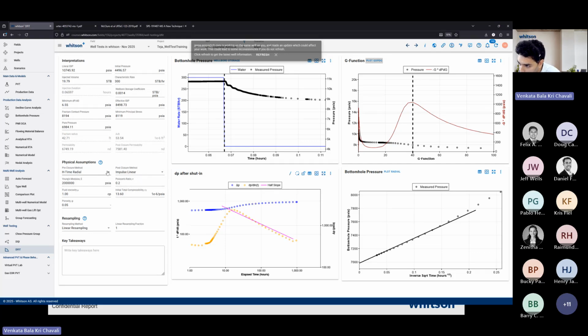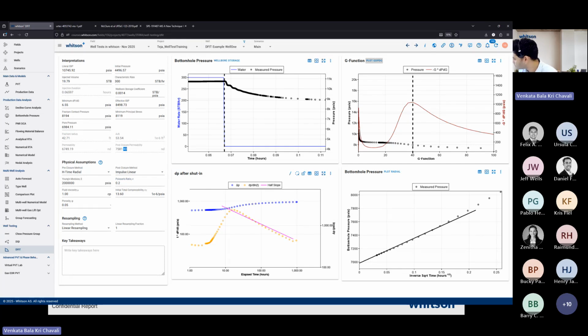There's more to it. Let's say you went with a PKN assumption and then your fracture height was only about 30 feet. In those cases, you would end up with a smaller permeability compared to H time radial, which would then give you a higher permeability. So there are a few things going on in there that relate to the fracture geometry you assumed or the rock properties you assumed. But definitely, I think we're getting really close in terms of those.